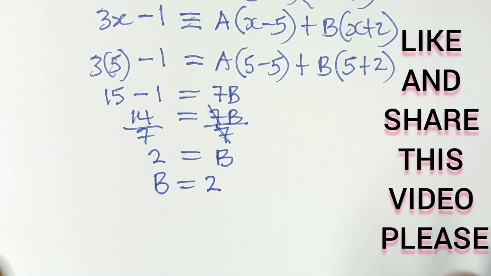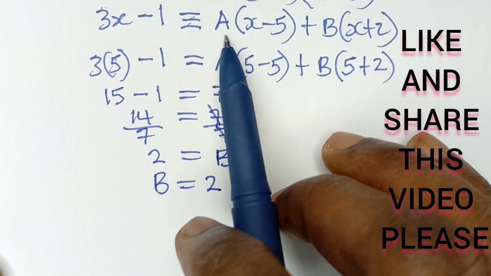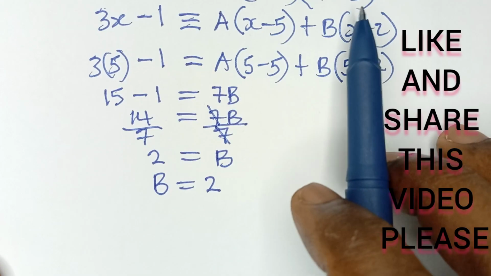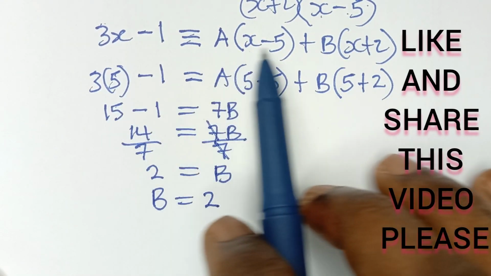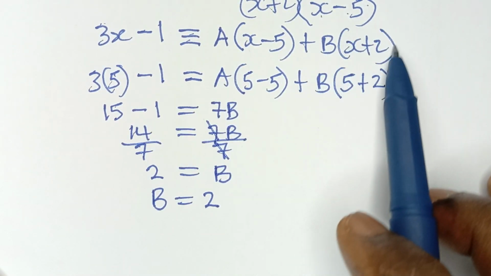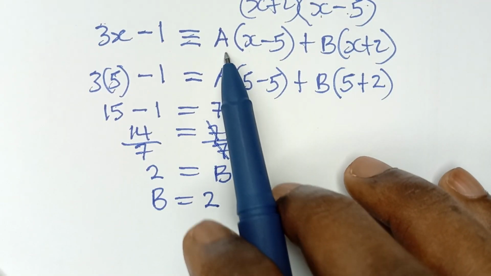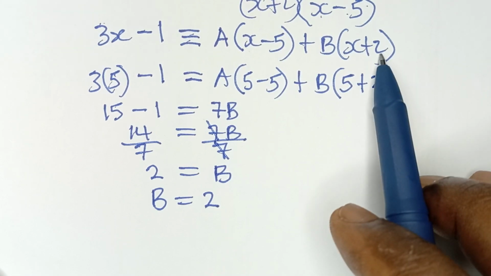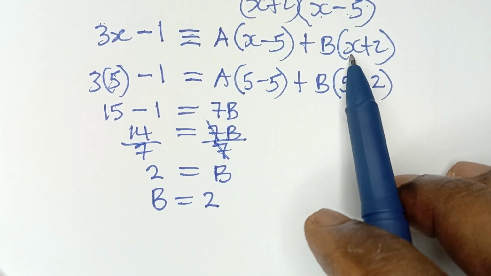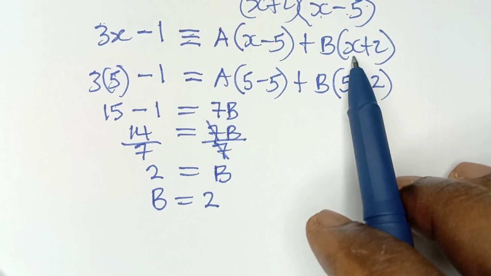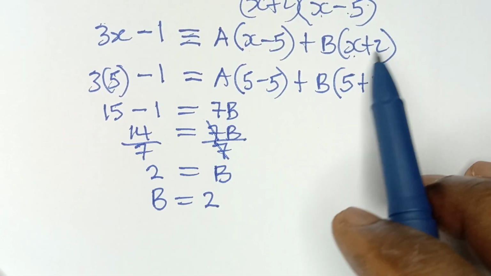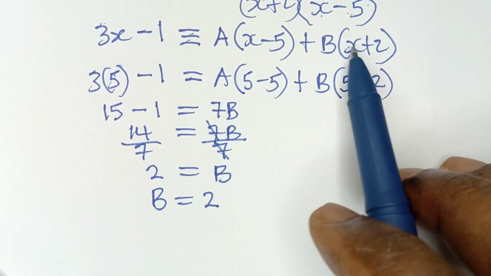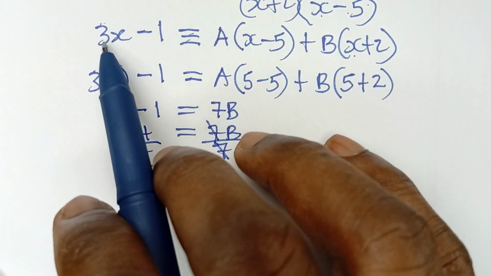So just like the way we did here, in order to eliminate a, now we can come back to this place. Don't forget, we can come back to this portion again. And this time we are going to eliminate b so that we can get the value of a. In order to eliminate b, the sign of this number here is positive 2. So we are going to take the sign negative 2 for x now. Don't forget, we take the opposite sign to what we have here. So this is positive 2. So we're going to take negative 2. So we're going to put negative 2 in place of x in all the parts of x here.